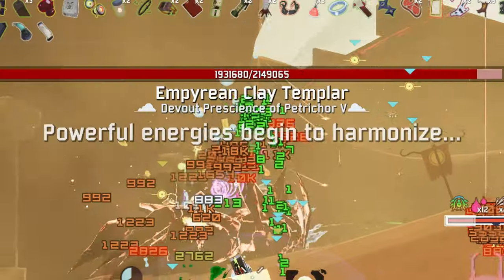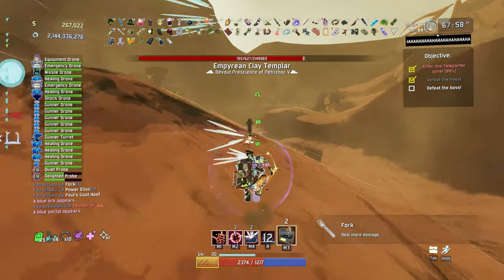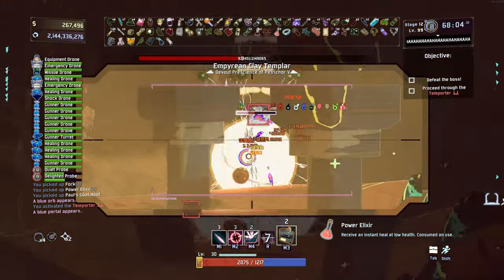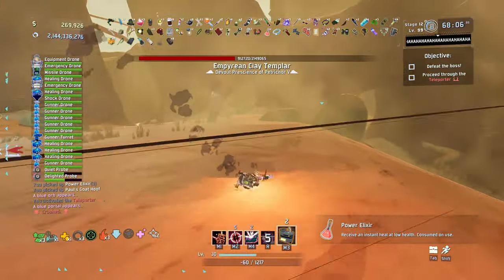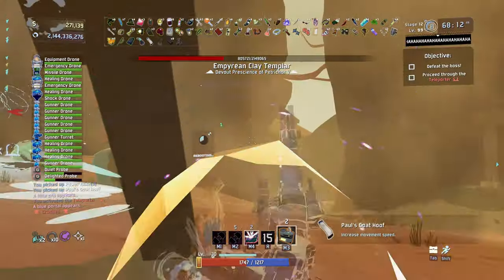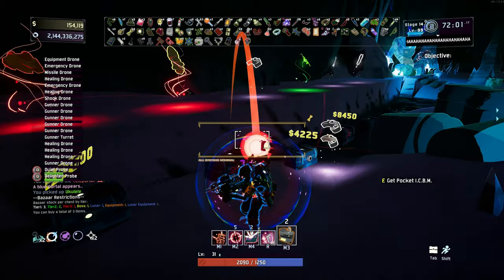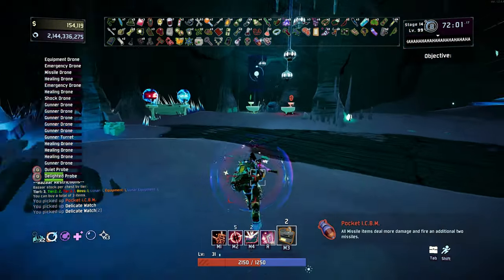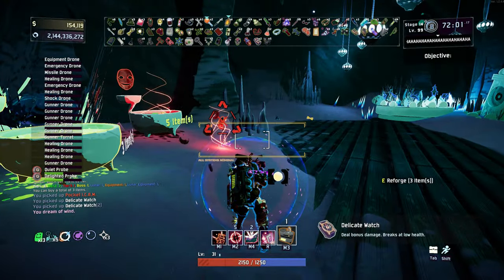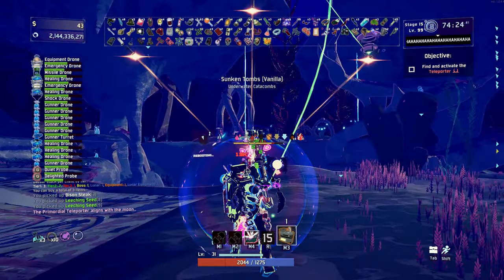Where are you? Oh shit! An Empyrean Clay Templar? Oh fuck no, that's like 9/11 or some shit. Exactly, like 9/11. Oh, thank god I picked up Deals. Holy fuck. Oh no. It's over. It's over for them. Holy shit. Holy crap. Look at this epic battle. Not.